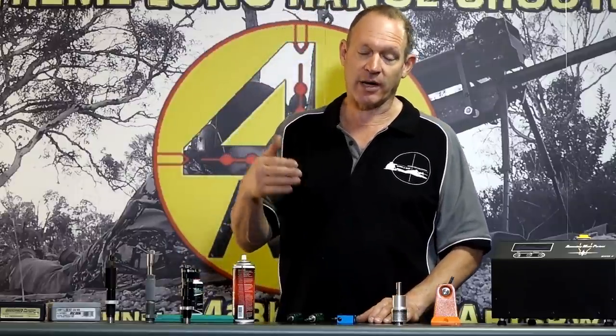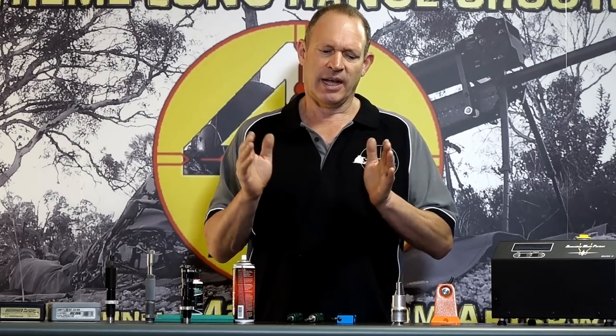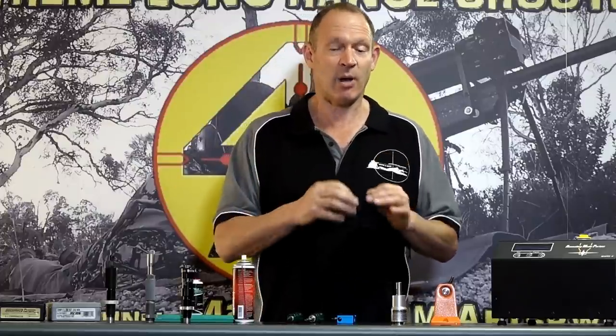Now, in running a chronograph, running the LabRadar, I do get down to single digit extreme spreads sometimes. Most times it's a little bit above that, in the 20s, I suppose. The 15 to 25 sort of range would be the extreme spread. I tend to be dealing with windy conditions and dealing with the machine as well, so it gets a little confusing to actually do it properly. But that's largely what I see, and in some cases, ridiculously small extreme spreads out of my loading processes.